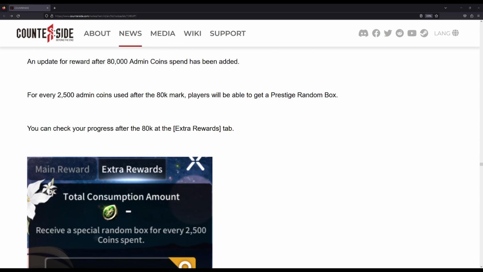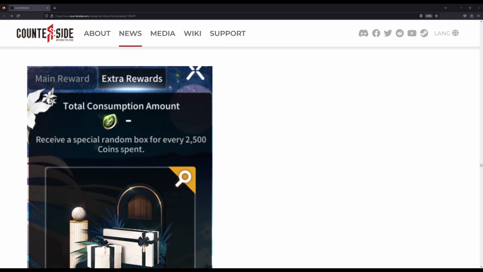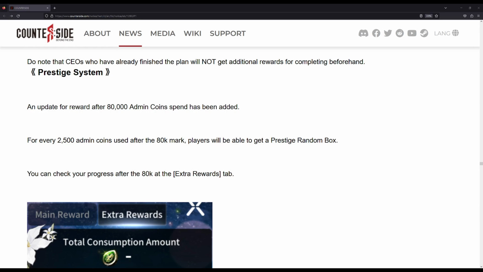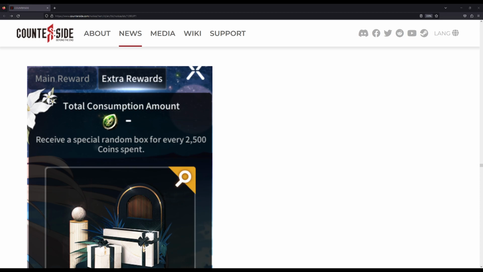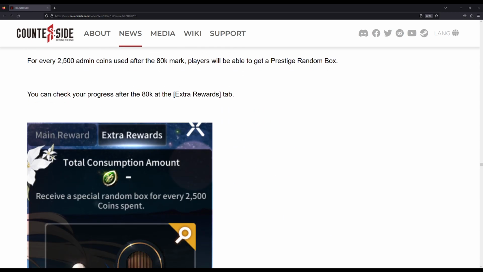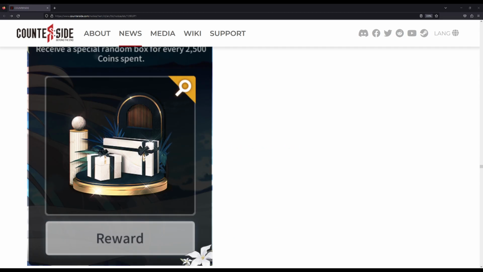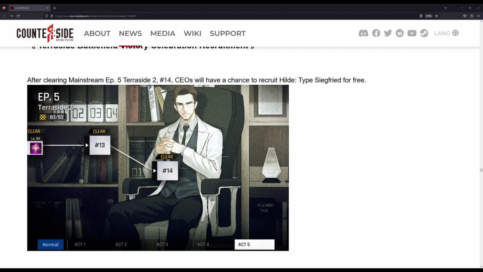Prestige system. Okay, so it's literally like, if you did not have enough spending 80k admin coins, then you can spend additional 2,500 every 2,500 after the 80k. You get a box with a random box, which I think is just with the like furniture and stuff, I'm assuming. Great, dude. Fantastic. More pay to win systems and milking the player base. Cool. Very cool. Okay, so here's the change.